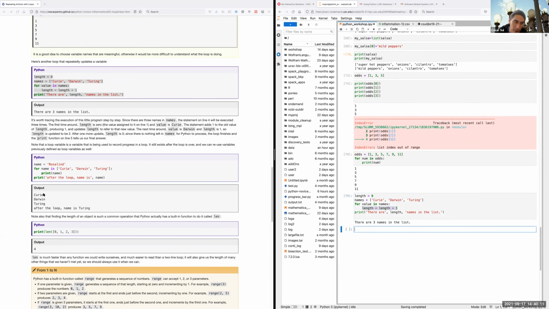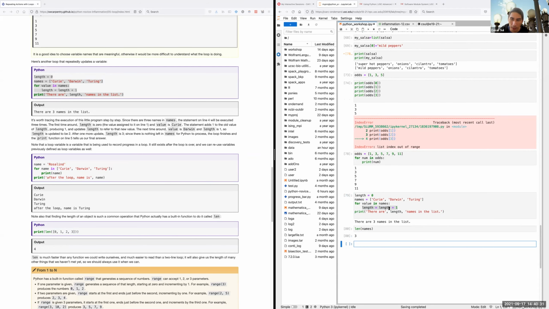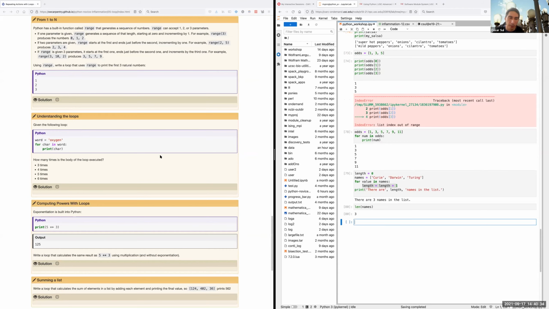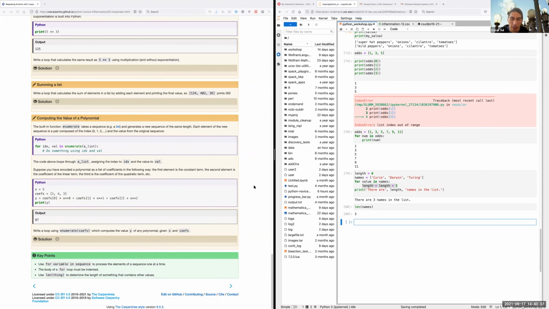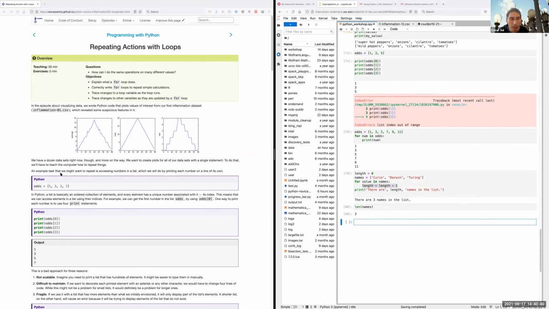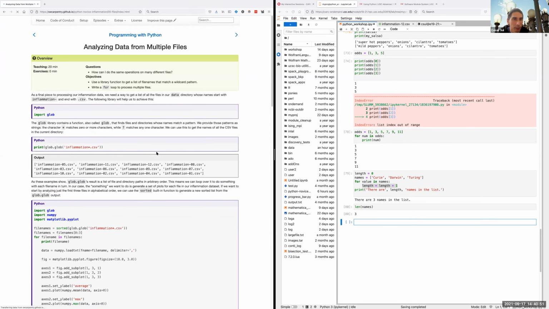And then they bring this up, which is never do this. It's a fun example. But practically, if you want to know the length of a list, there's a function called len. So you could do len of names, and it'll return the length of the list. And it actually does it much faster than you could do in a for loop. So they're just kind of warning you, even though we just told you how to do something, never do this, I guess. So what did we learn? We just learned the syntax of for loops. And I explained it like 3 times. So I hope you don't mind if I don't explain it a 4th time.